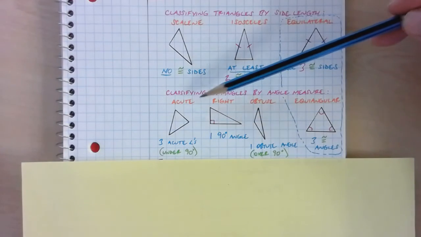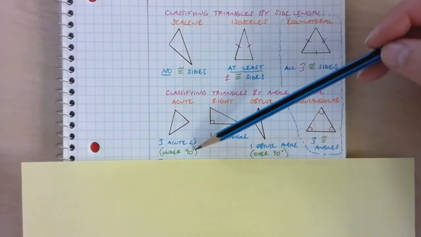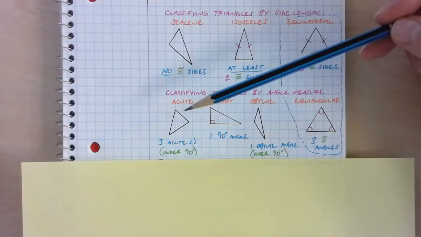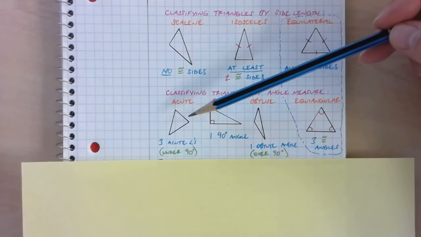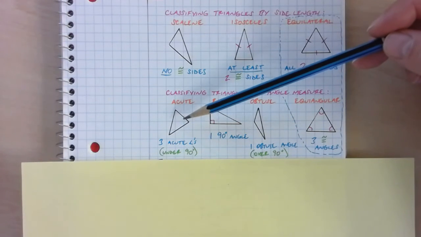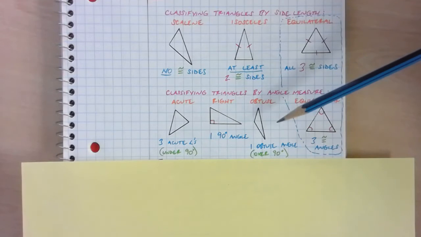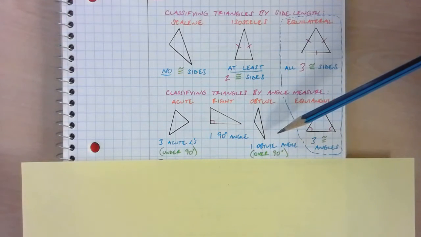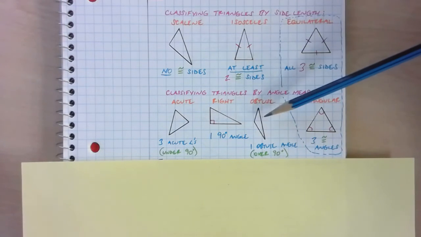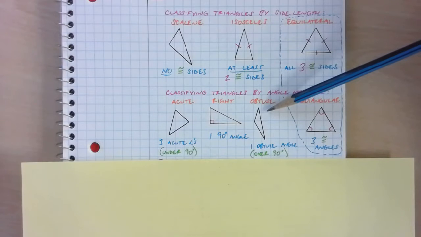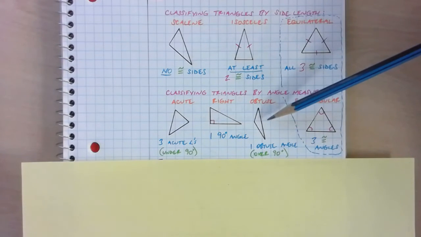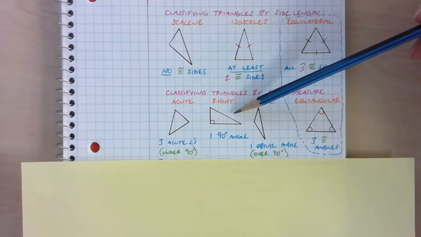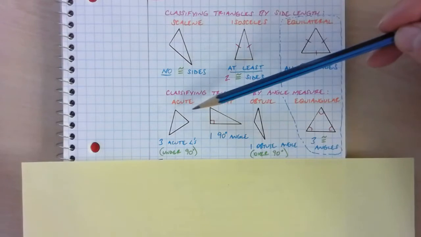Okay, two others that you've probably seen before, acute and obtuse. Acute just means that all three angles are under 90 degrees. Most people associate acute with it's acute, it's smaller than 90, so it must be cute. I guess that works for some people. But in any case, an acute triangle means all three angles are under 90 degrees. For an obtuse triangle, that means one angle is over 90 degrees. There's one obtuse angle. It is impossible for there to be two obtuse angles for the same reason there can't be two 90-degree angles in a given triangle. So in both these cases, it's just one angle that determines the name or classification of that triangle. If one is over 90 degrees, like say 120 degrees, then that's an obtuse triangle. If one of the angles happens to be 90, that's not acute because it's not less than 90, but that makes it right. Okay, so you've probably seen these ones before.